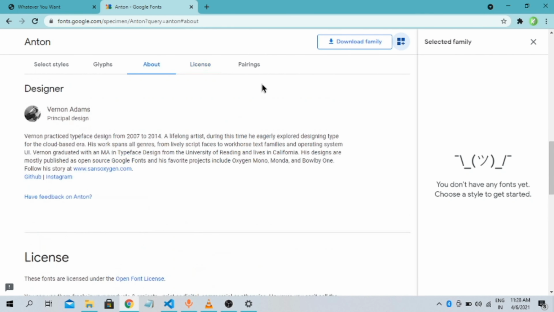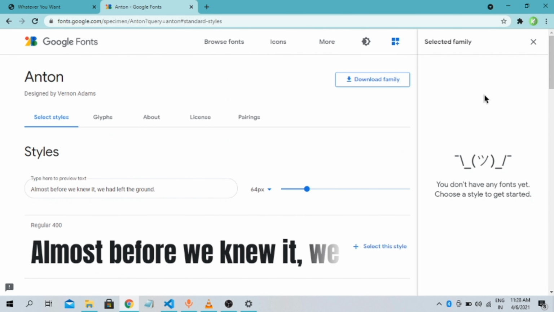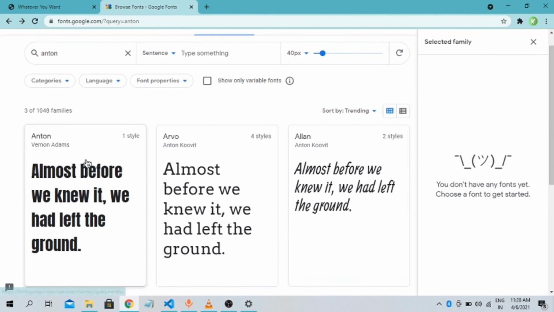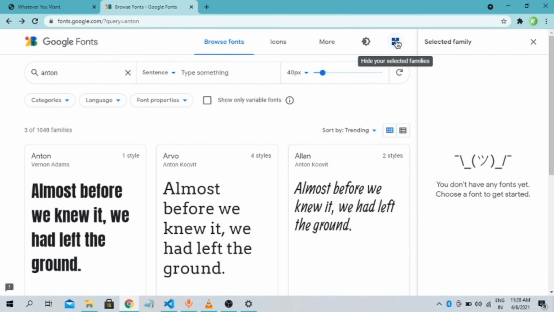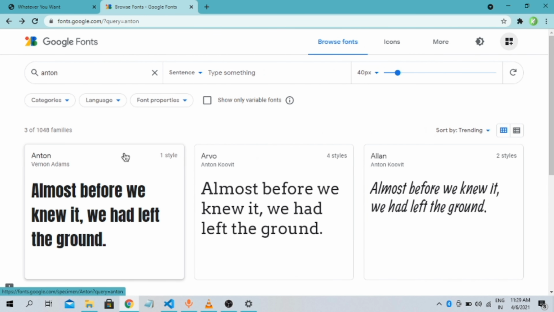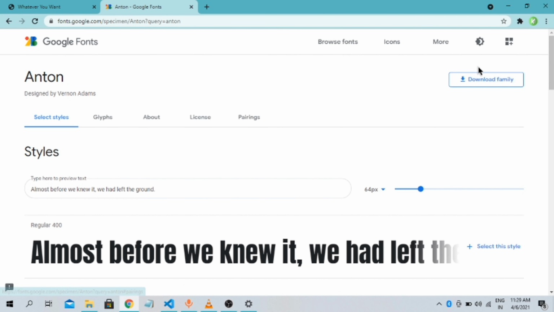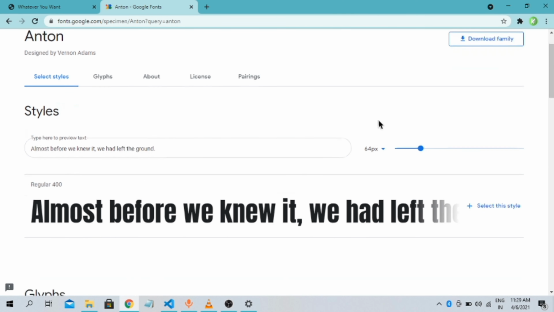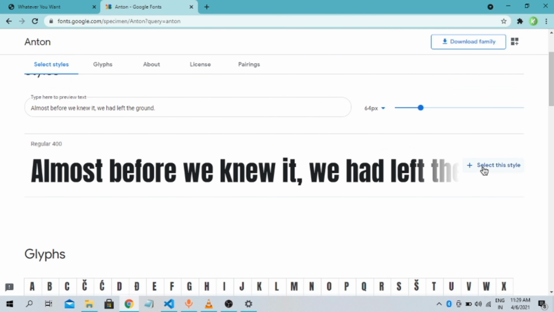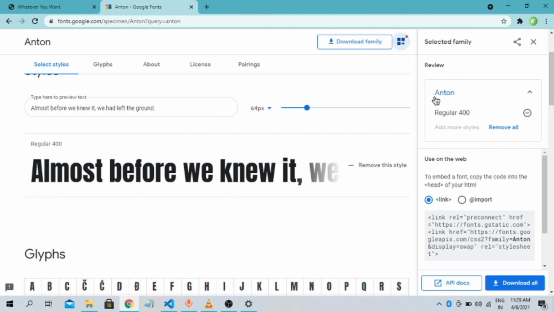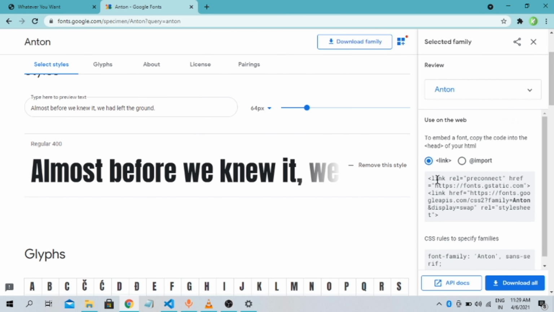Now I'm going to view selected families, but there is nothing in this. So let's go back in. Okay, so let's select this font. We have to click on this button here. Now if we check our selected families, you can see that this is added here.